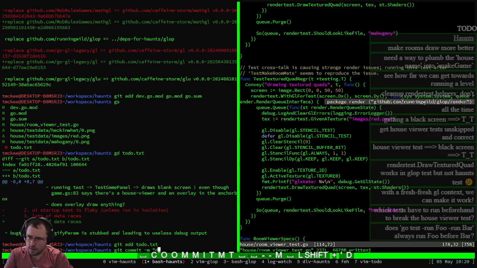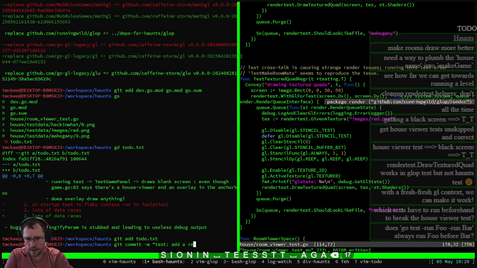This is a test change. Add a regression test. Well, really add a consistent repro for weird render test cross talk issue.